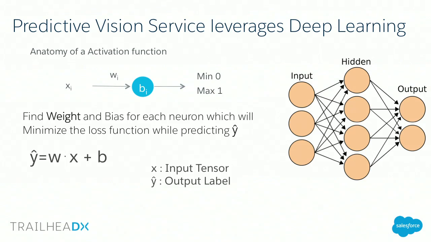The same concept is taken, and we have something called digital neurons. We activate those digital neurons internally in predictive vision service. These activations are basically called weight, W, and bias, B. Weight is how much weight you want to give to a particular trigger, to a particular shape in that image. And hundreds and thousands of these neurons are connected to each other. And what we do is, we then use that to build a model, right?